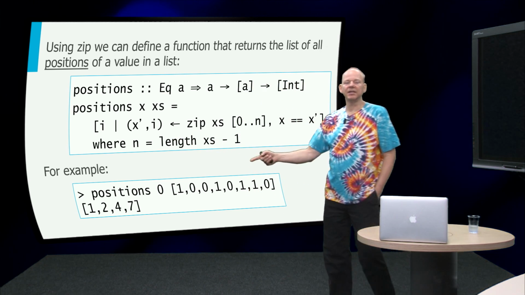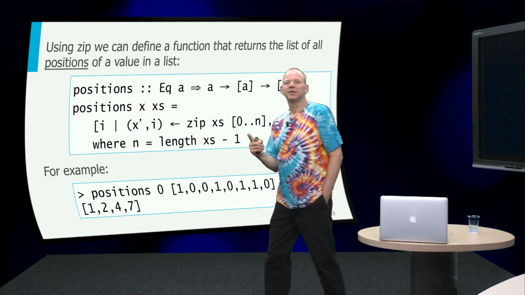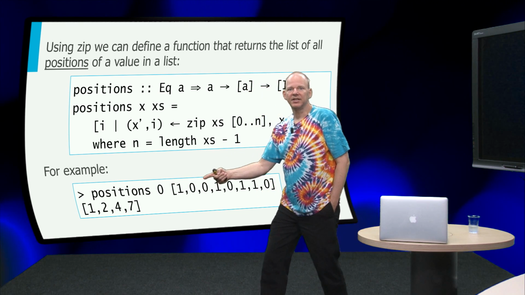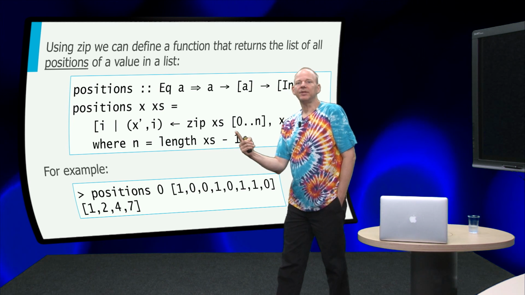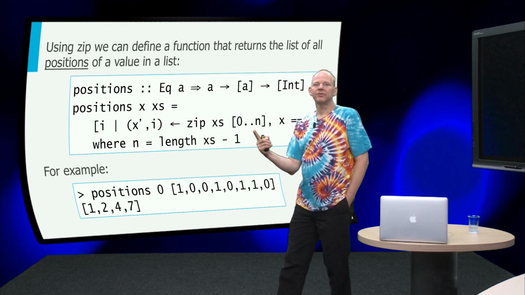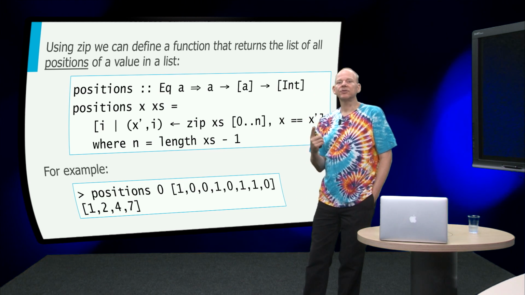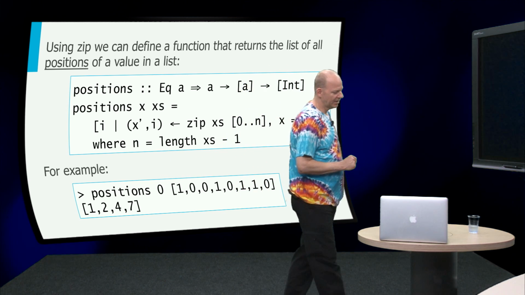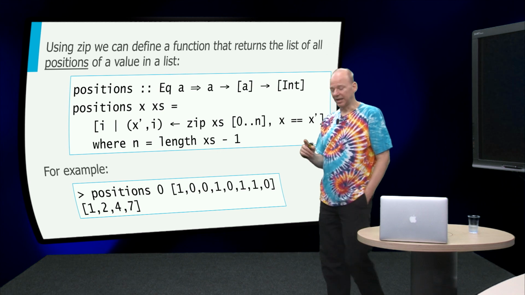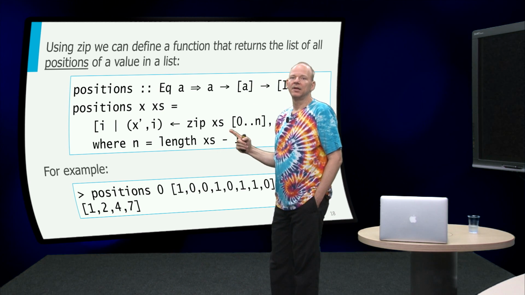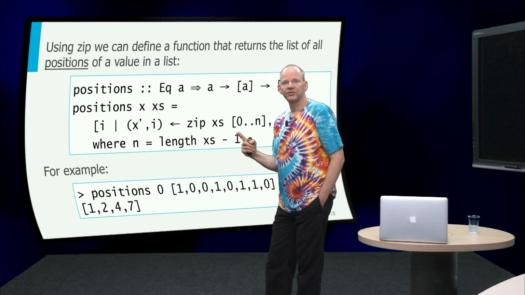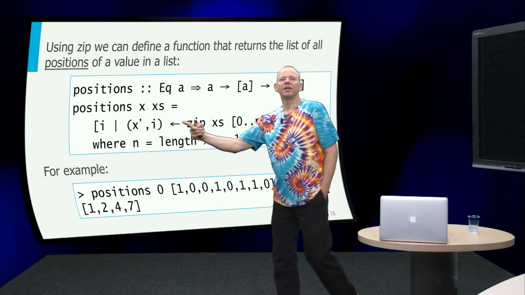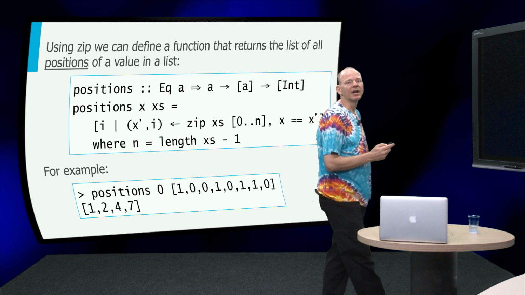All right, so if we look at the positions here, we get the positions of 0. Well, those are these, and these. So what we did is we first zipped every element with its position, and then we filter out only the values that we were looking for, because here we're only interested in the positions of 0. And so this thing goes in 2 steps. We first pair every element with its position, and then we filter out only the values that we were looking for up there.